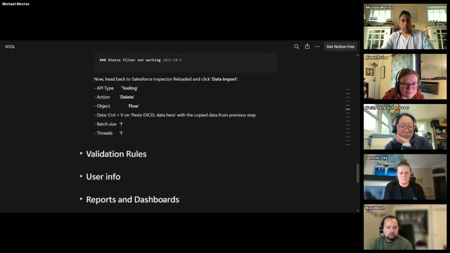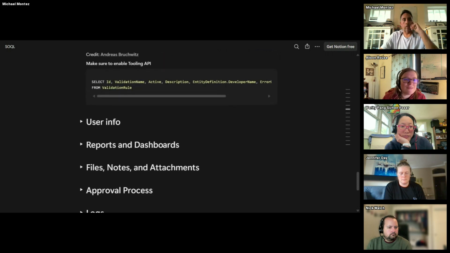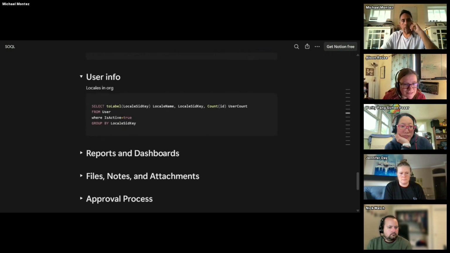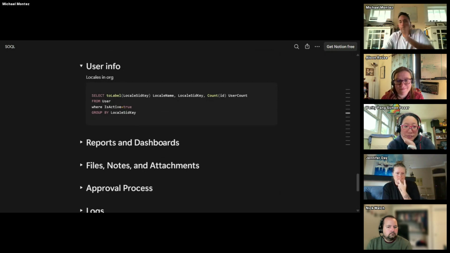Yeah, there are all these examples of how to use it for validation rules, and a big one is always user information because the user object can be rough to report on. Today, we just had a request. I didn't do it; my developer did.